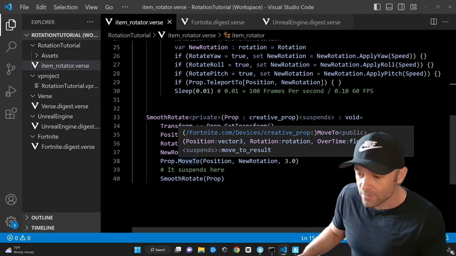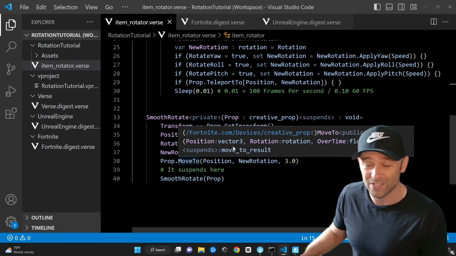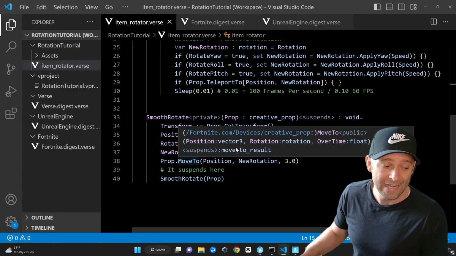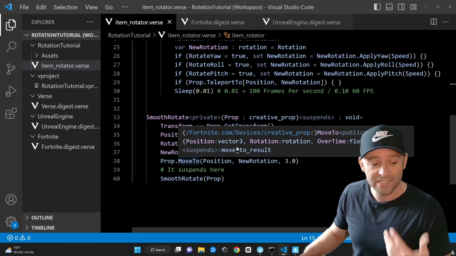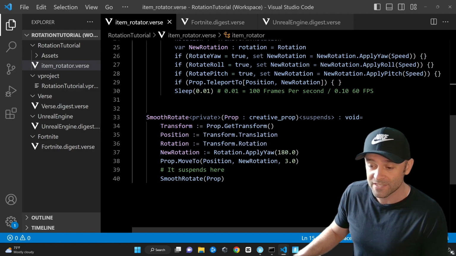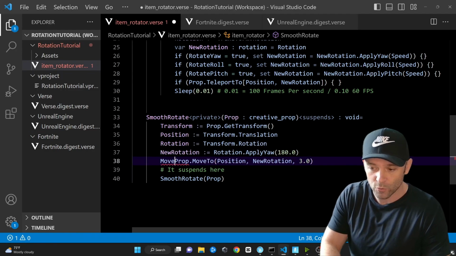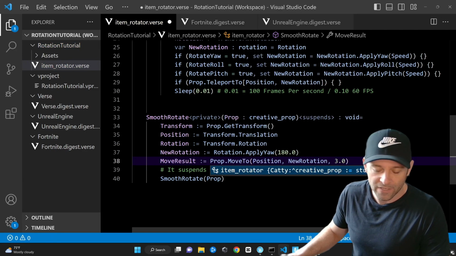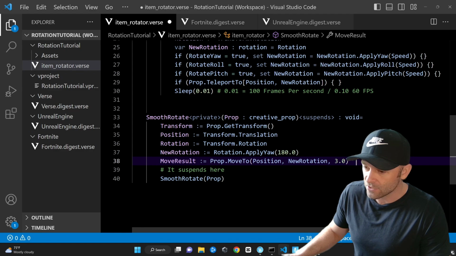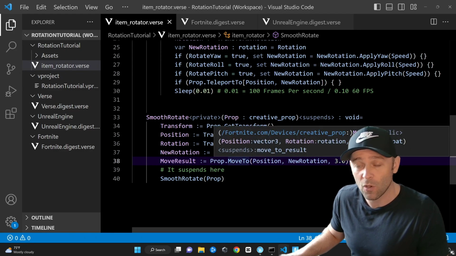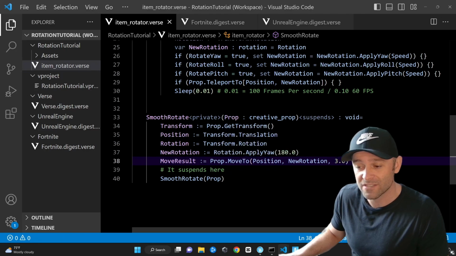Luckily, the MoveTo function provides a MoveTo result. We can actually know when it's going to be done. And anyone who listens to that result when it's done will be called. So this is really easy actually. We're going to say move result colon equals prop.MoveTo like so. So it actually returned something. Yes, we were able to call it, but it actually returned us a move result.